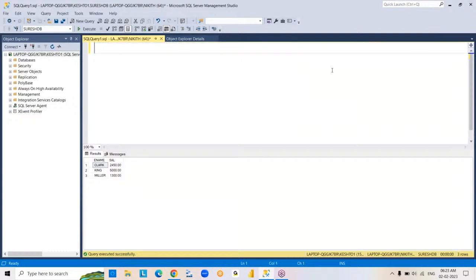So coming to the next scenario. Now, we have to discuss the security part.